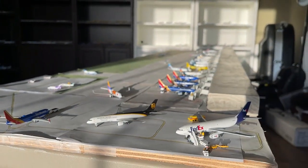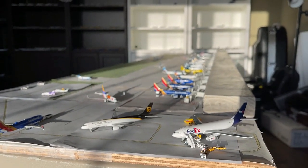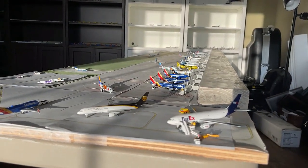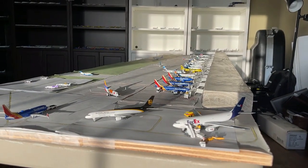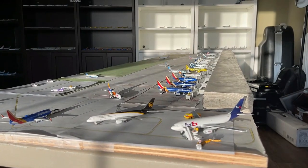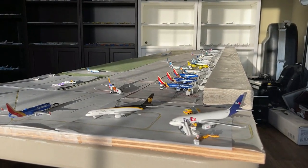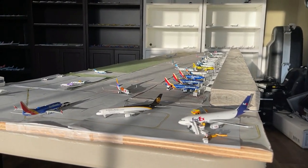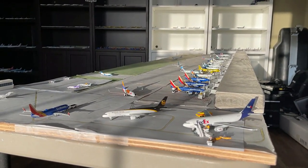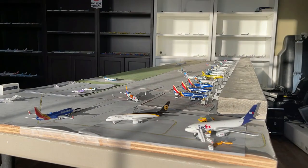That will do for today's Orange County John Wayne Santa Ana International Airport update. Really hope you guys enjoyed it — really crisp lighting looking really good. This airport's been really fun to do; I've been doing it for over two years now. We do have some new routes coming — Allegiant with service to Des Moines and Idaho Falls coming up shortly. We'll also have American's new service to Austin beginning in June, which will be an Airbus A319 with Sharklets — a really cool plane to finally get back.